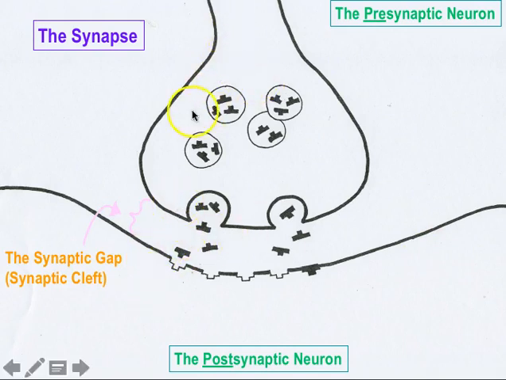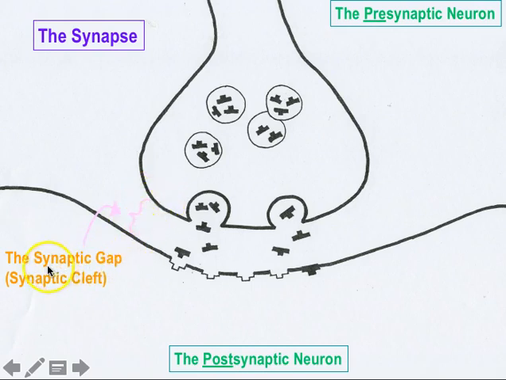Here, when the two of these come together, it used to be thought that they were touching each other and that the message was like an electrical current going through a wire. It would just continue on to the next neuron. But then it was discovered that there's actually a tiny space or gap that rests between the two neurons that are communicating at this area of the synapse.